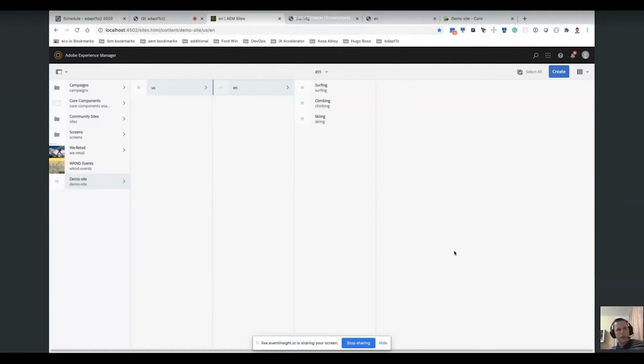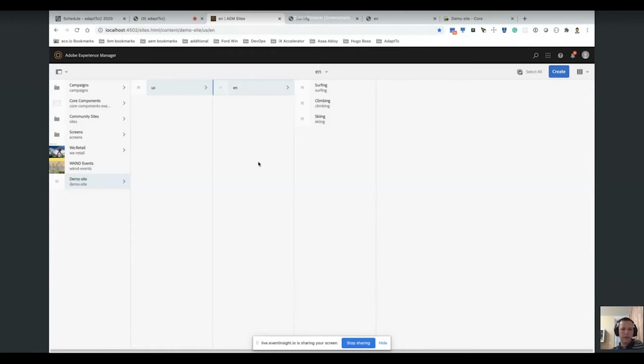So I hope that you can see my Chrome. I have an AEM 6.5 instance running, and I installed a small demo project for you where I want to show you how this integration testing approach works. And I wanted to keep this demo very, very simple, so everyone can understand and follow.